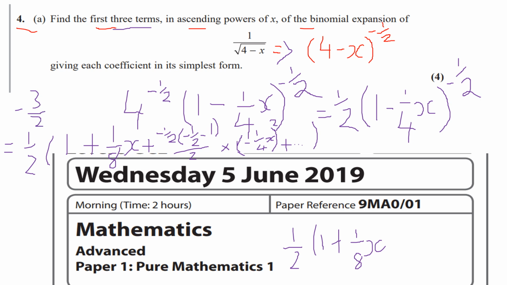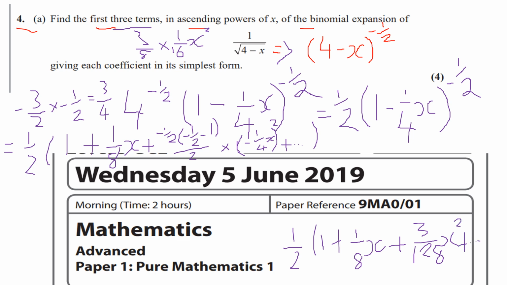No, sorry, what am I doing? Let me just be careful. Sorry, it makes it 3/4. Divided by 2 makes it 3/8. So we're doing 3/8 multiplied by 1/16 x squared. Work it out bit by bit. We're going to have plus 3 over, now 16 times 8, double it is 32, double it is 64, double it again will be 128, so 3/128 x squared plus dot, dot, dot, close the big brackets.